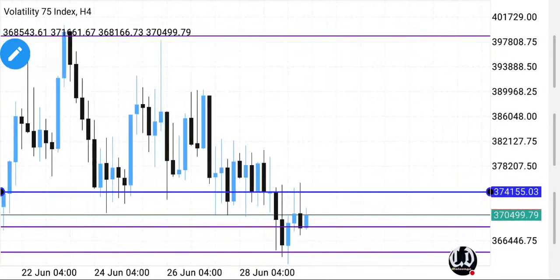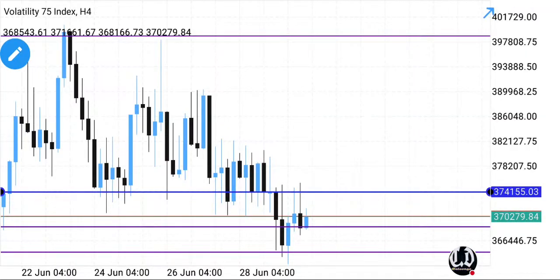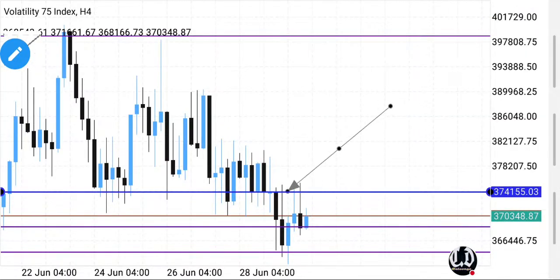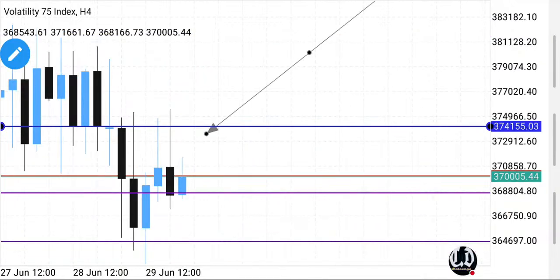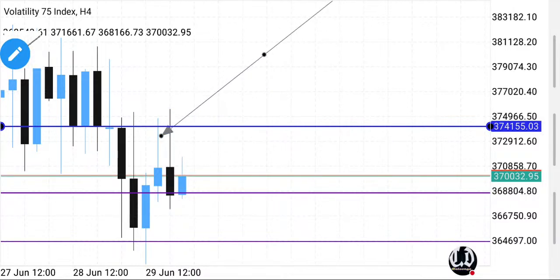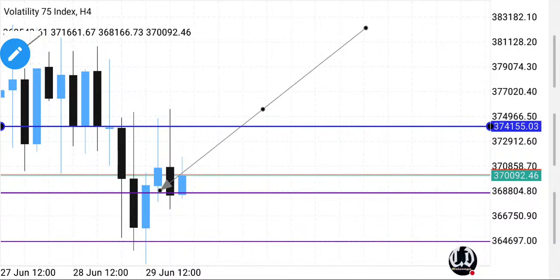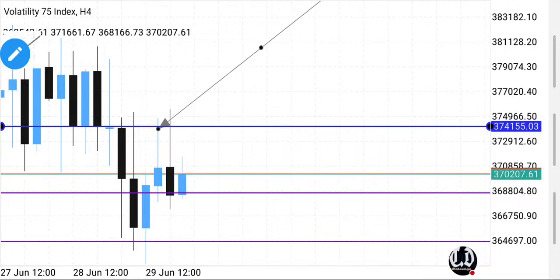To candlestick chart. Now you can see, guys, that we have come and broken this structure. The market has come back and made a retest. We can read the H4 candles very well. They tell us that the market has come back, made a retest, and we get a huge rejection here, which means a lot of sellers have entered.